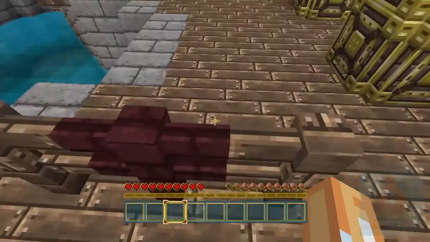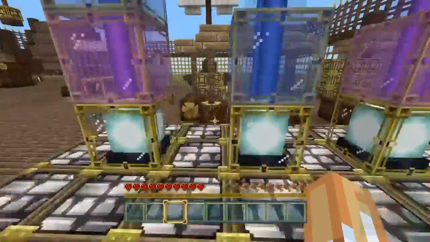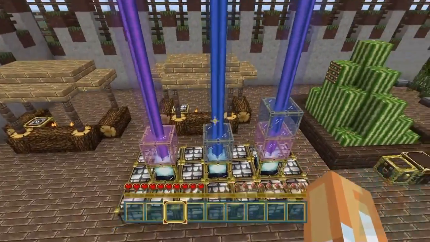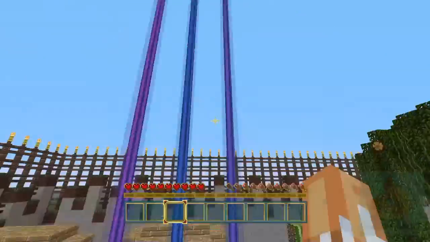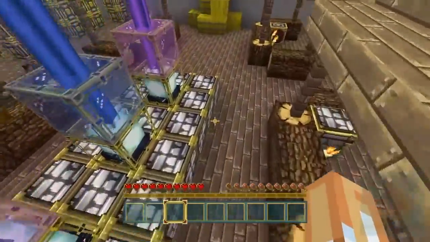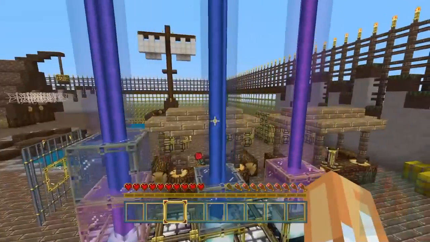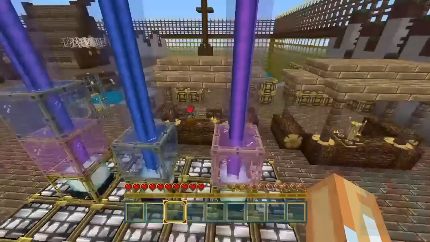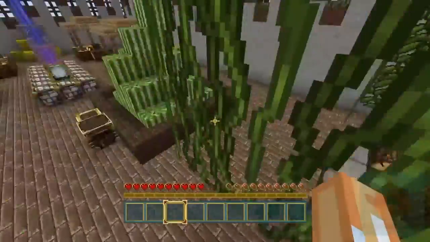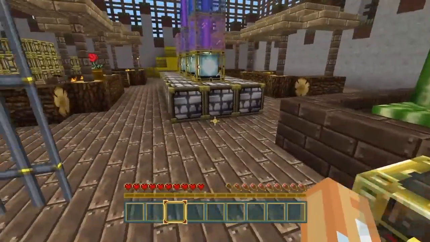Sadly, you can't go through where no mobs can pass through. You can't do that anymore, but it was a given that they would patch it one day. Also, I did not know this, but if you mix colors, then they change colors with the beacon. Like, see here, this is blue, this is purple, and together they make a light purplish kind of color, I guess. I don't really know what else to say about that.